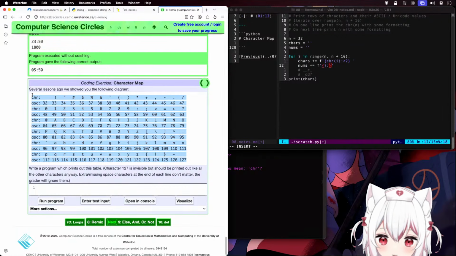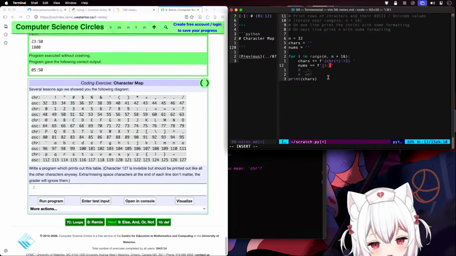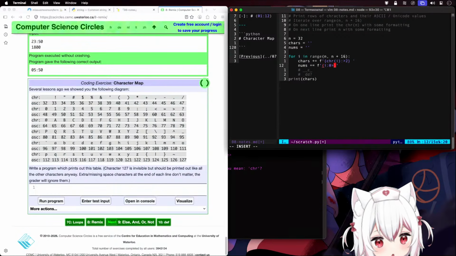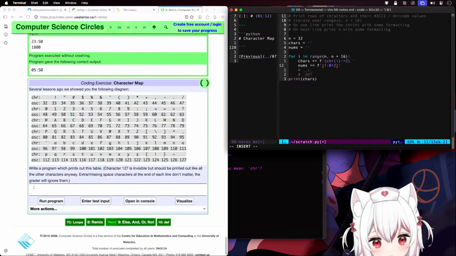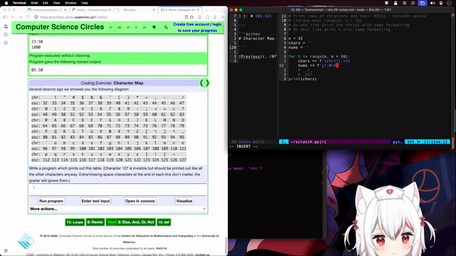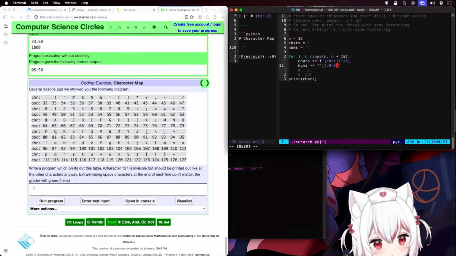So the last time, when we wanted a trailing 0, we did 0, 2, like this. So that means aligned to that way, right? But we don't want that. We want it to be 3, right?